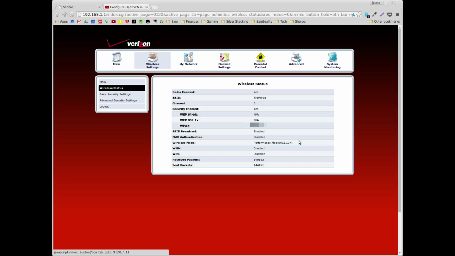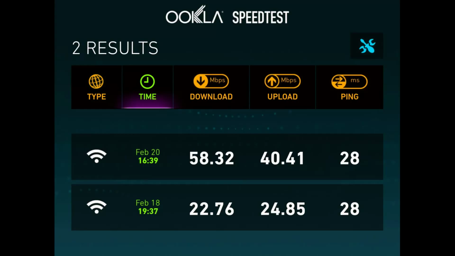It's solved all of my problems. I didn't expect to get as fast of speeds as I got. On the screen here, you can see now what it was before. I was on my mobile phone, and originally, before I did this, standing next to my router, I got the speeds below. And then today, after I updated this, I went back and did it again, standing in the same place next to the wireless router, and you see I got much better speeds. The speeds more than doubled, which is more than I expected. I expected to get maybe 35 to 40 megabits a second download speed.